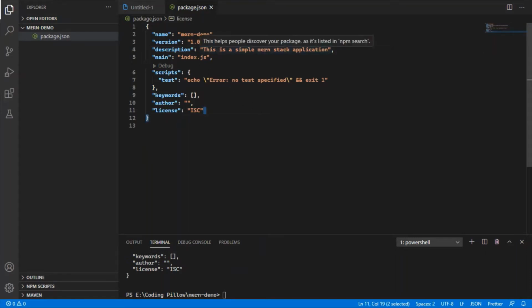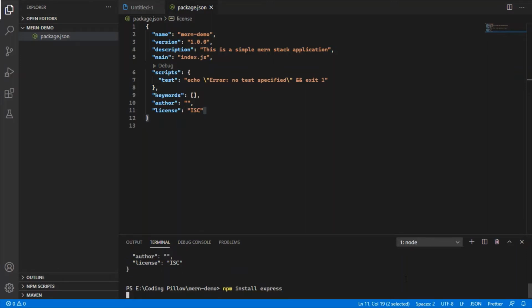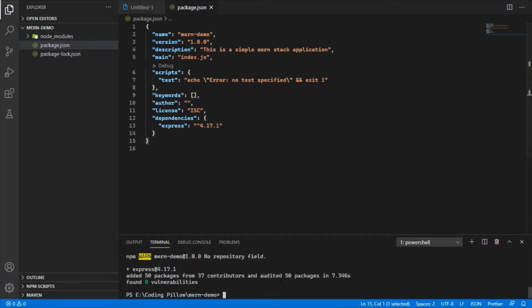So I have added a description. Now I am going to install Express. So I have installed Express.